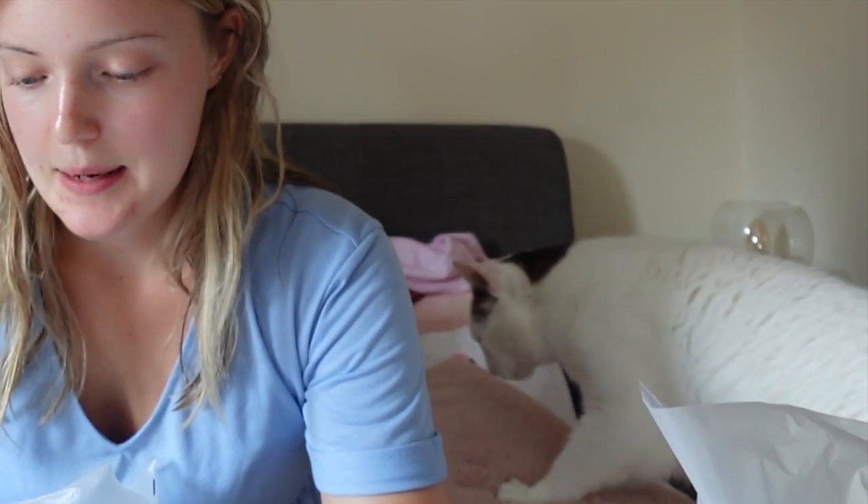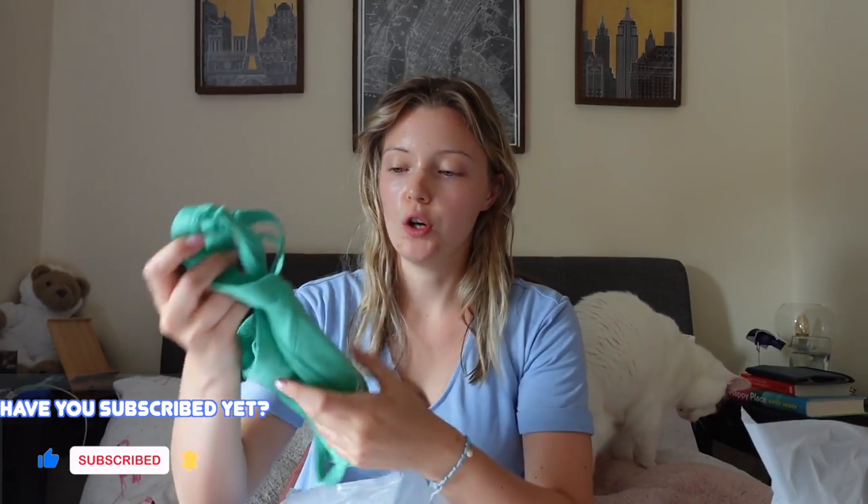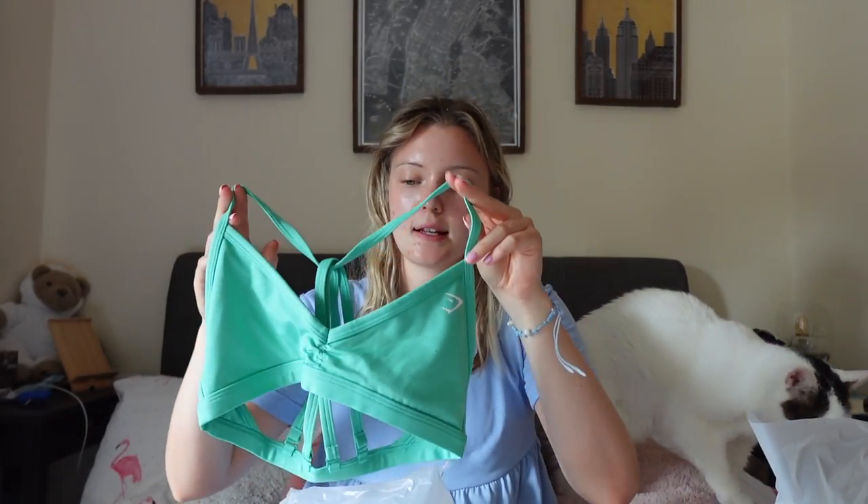I'm going to pull up my email so I can give you the prices. The first sports bra I got was a new minimal sports bra. I've actually started enjoying wearing these, especially now it's summer — I wear them a lot around the house when I'm not at work, and I do really like wearing them at the gym now.